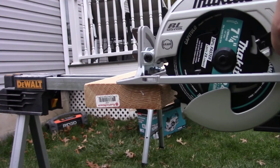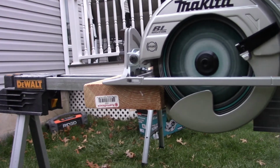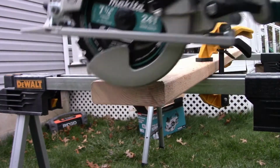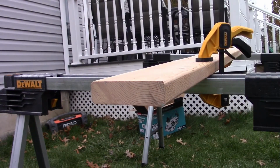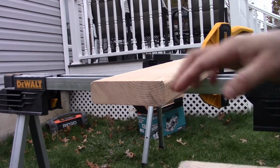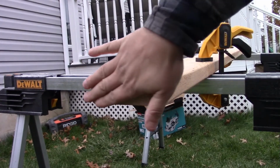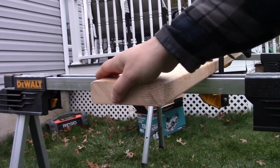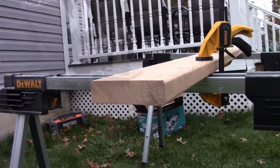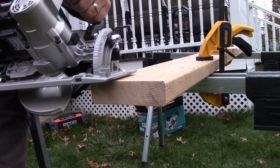All right, so let's start making a couple straight cuts here. And I gotta be honest with you, when you first pull the trigger on this bad boy, it doesn't feel like an electric motor. Look at that, that thing is just smooth. That is a smooth cut. That was flawless. But when you actually pull the trigger, it doesn't feel like an electric motor starting. It has a little bit of a catch up, and then it'll start going. And then once it goes full power, it's tough. So let's make a 45-degree cut here.